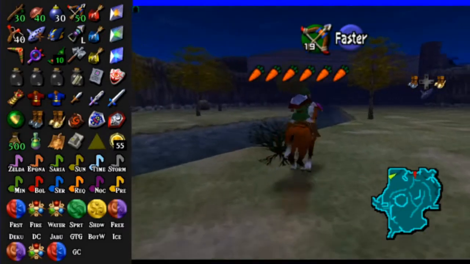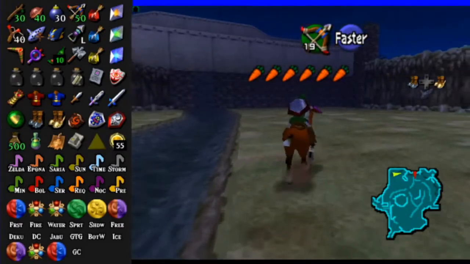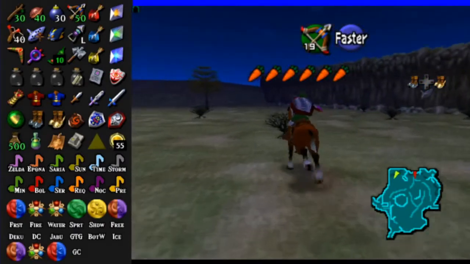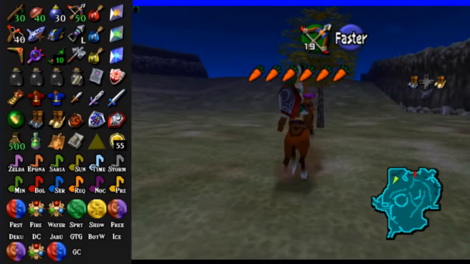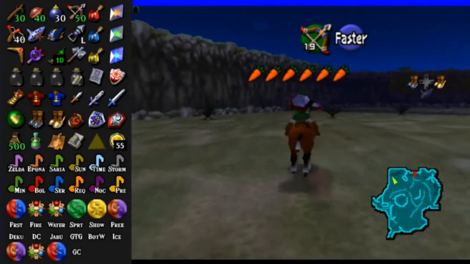Maybe. How about if we go past this tree here? No? Where is it? I know it's here. Where are you? Maybe if I touch the grass, something will happen. Where is it? I know it's here. No one's here. I just need to find out where exactly.